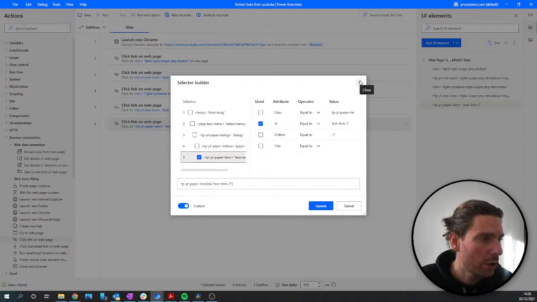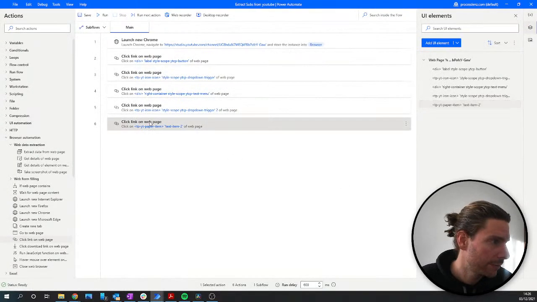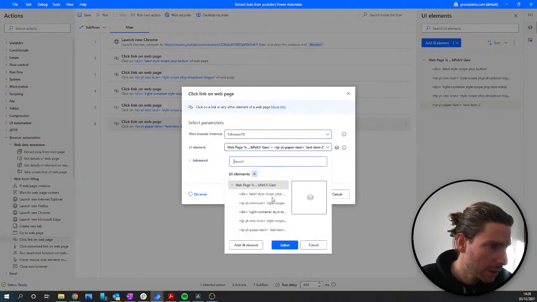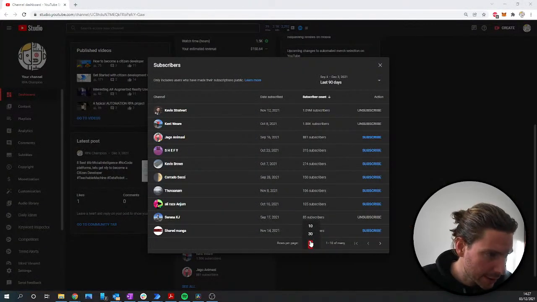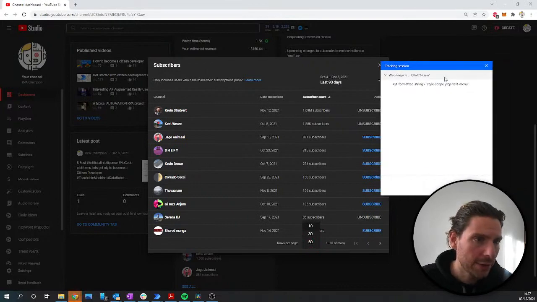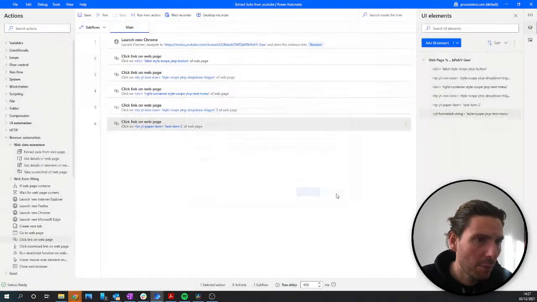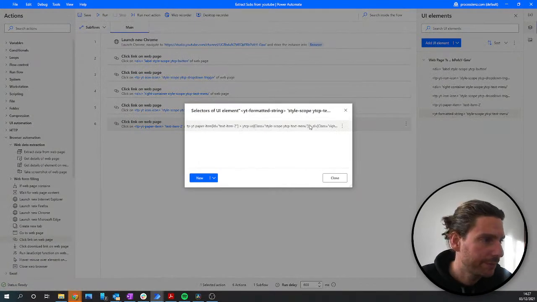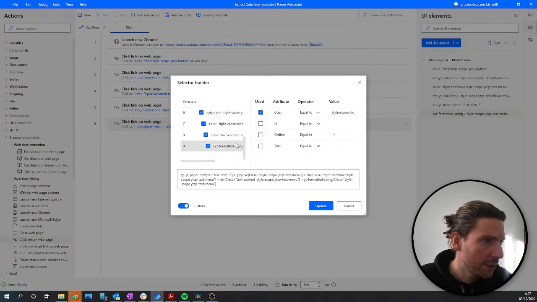We could also further inspect this with the page properties. But let's add this UI element, and let's get the smallest number, this number right here. So let's see what that selector is going to look like. Let's click on done, and then let's modify our selector right here. So as you can see, this selector is more complex right now. We're gonna cruise through it and see if we can find 50 anywhere.